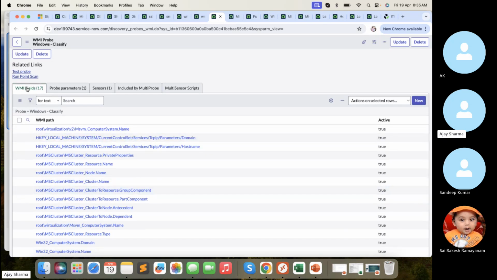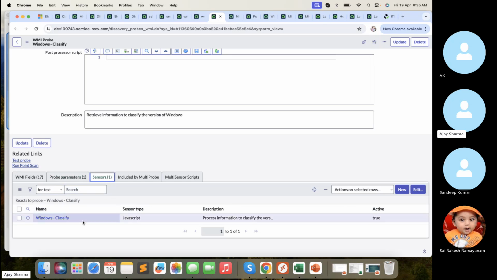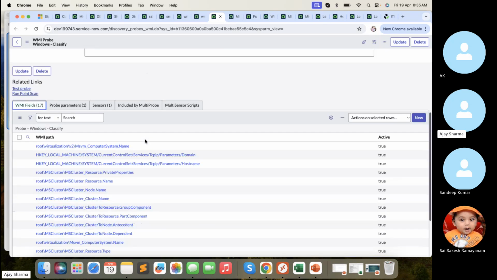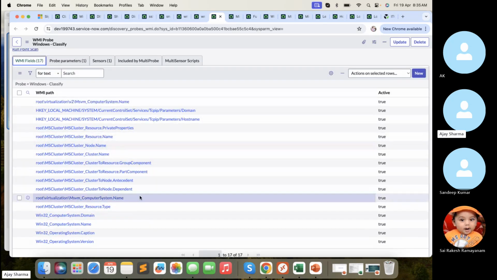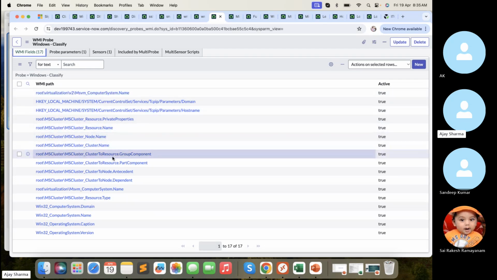Here you can see WMI fields, probe parameter, output format, sensor, which we have discussed, like how the sensor collects the information and puts it there, right? So in this particular classification probe, that particular WMI path is going to be triggered to collect the information.